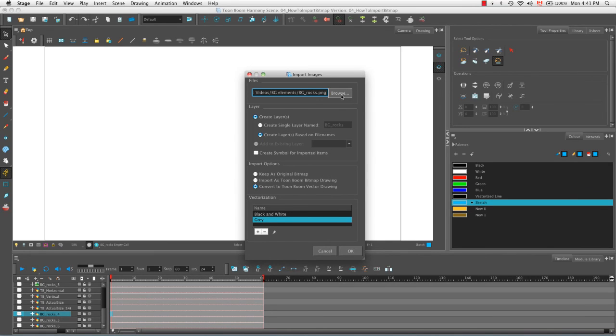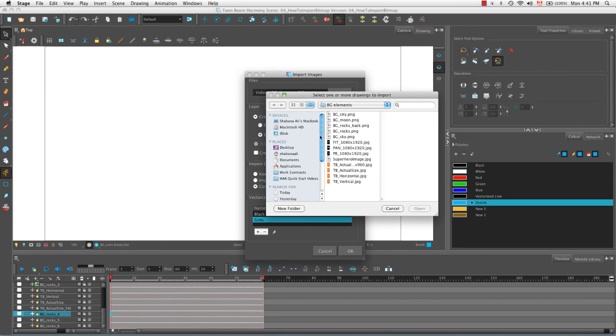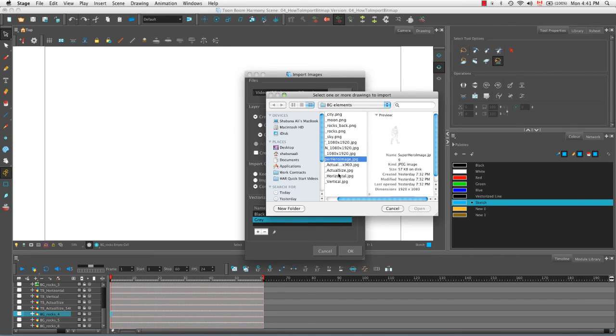So I'm going to select a drawing that makes a little bit more sense. I did a little bit of a cheat here. I actually exported the trace that we did of our superhero character, but not the vector trace that I did with pencil lines, but the bitmap trace on the clean layer. So we know for sure this is a bitmap. We also know it's a bitmap image because it's a JPEG. So let's click on Open.